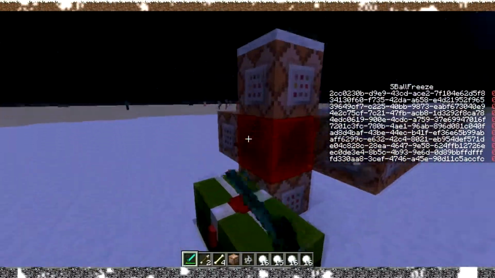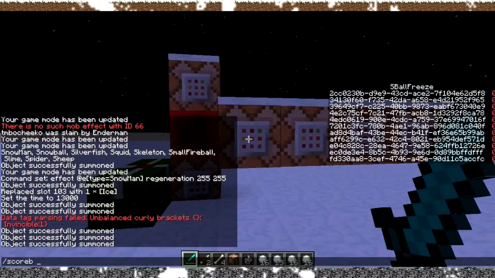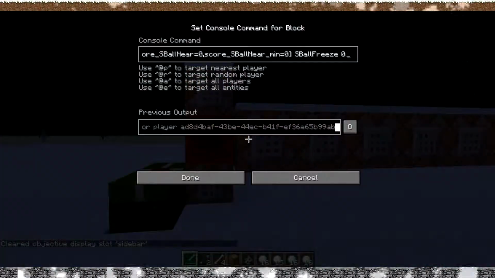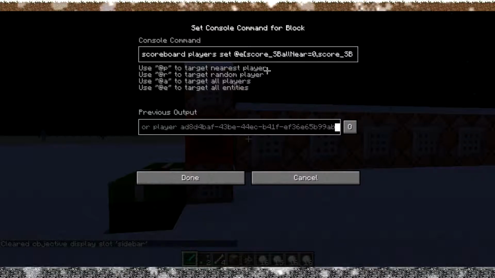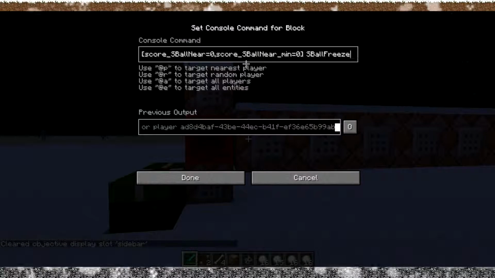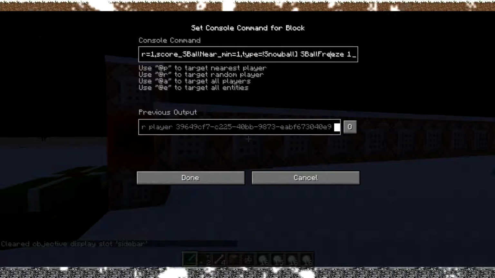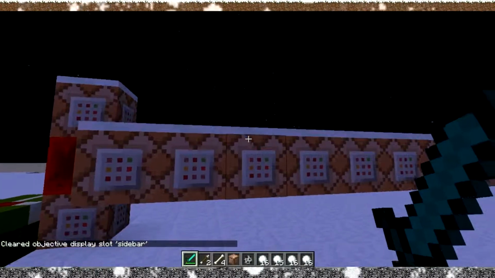So this is powered by a little fill clock. I added this in the video, you saw that obviously. Let's just clear that scoreboard. Scoreboard, objectives, set display, sidebar. So this command right here, scoreboard players set at E, and so on. Anything that a snowball is not near obviously can't be frozen. Anything that a snowball is near, it will freeze, and it'll remove its freeze time by one tick. And I'll get into that a little bit more later.